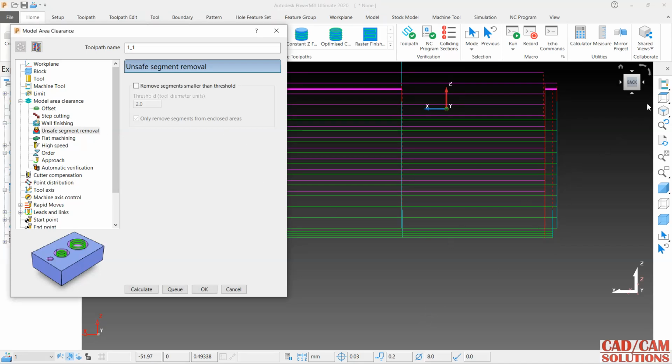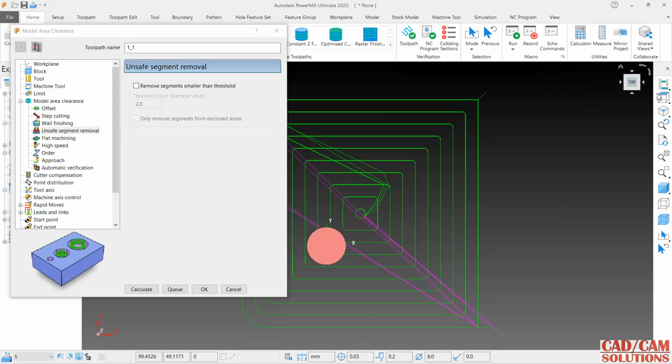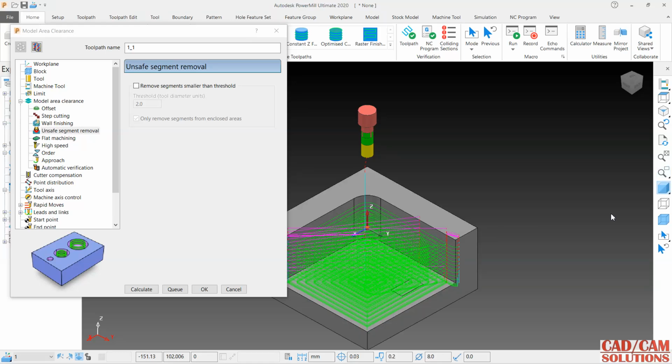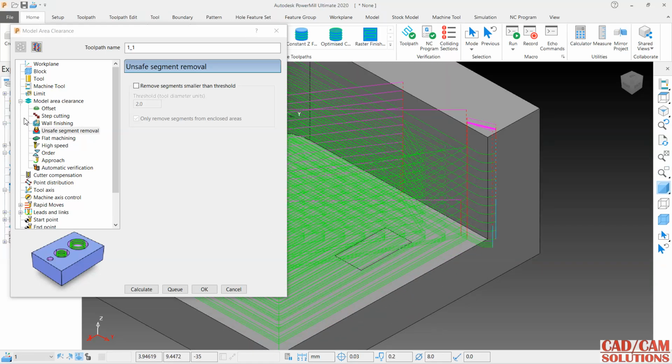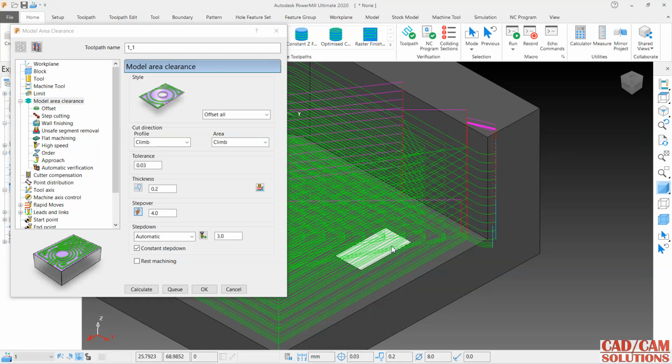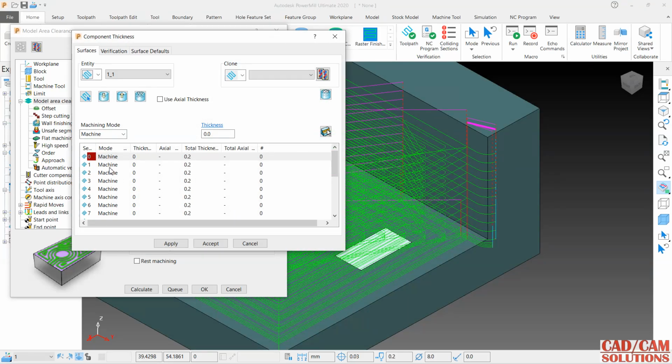Now here in model we have this component thickness. So my component, my part, is this. Click over it and select any one of the slots. Here we have some options: ignore, collision, and like this.